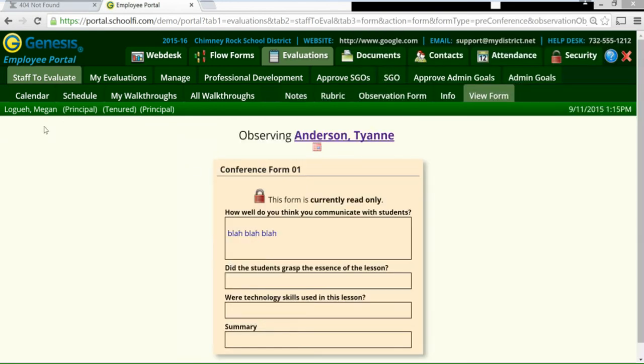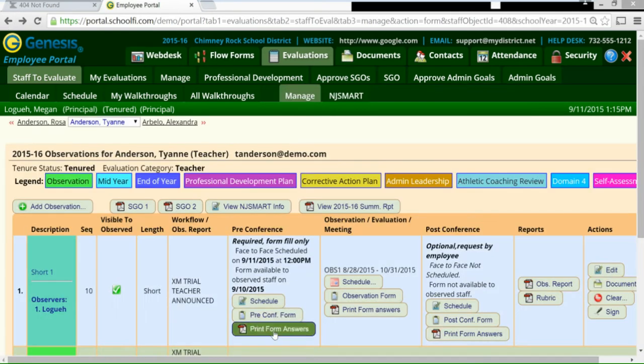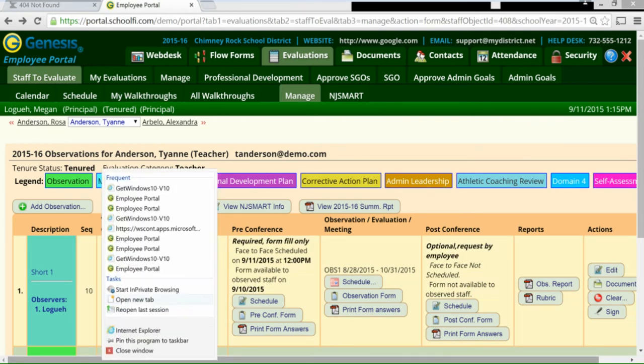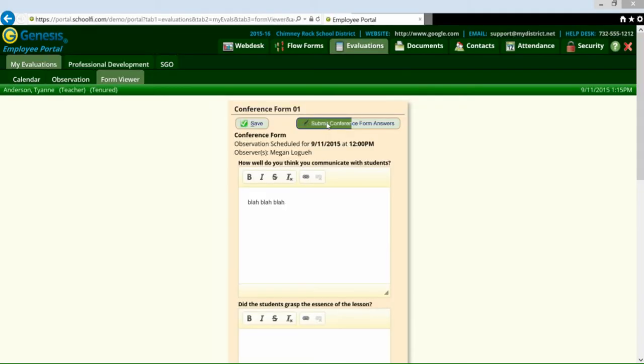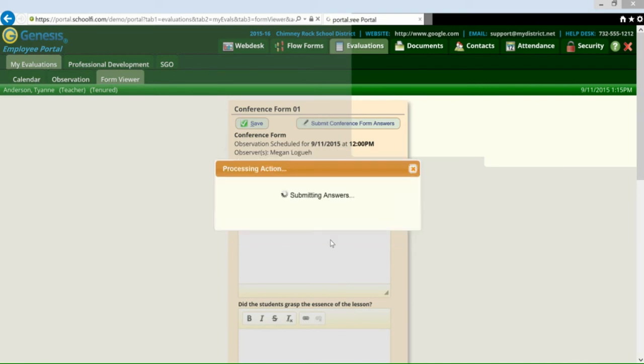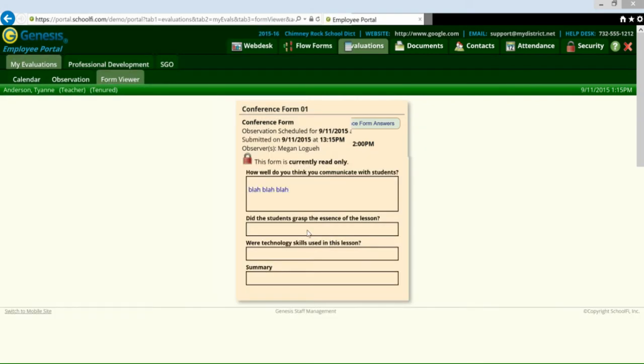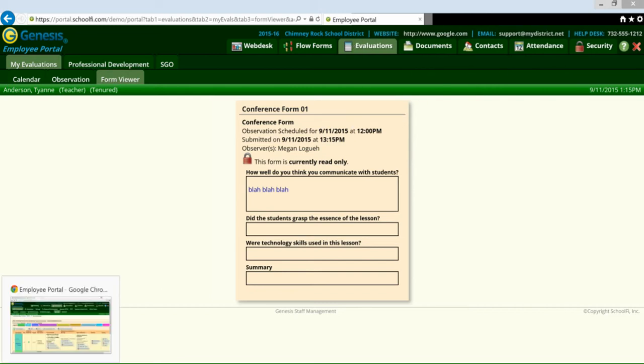You can't edit it, but you can see what they're typing in there. Now, at some point, they're going to formally submit that form. So they have the opportunity to work on it over time. And then at some point, they submit it. Email gets sent to you, and they get locked out.